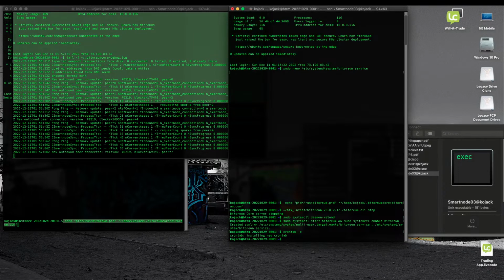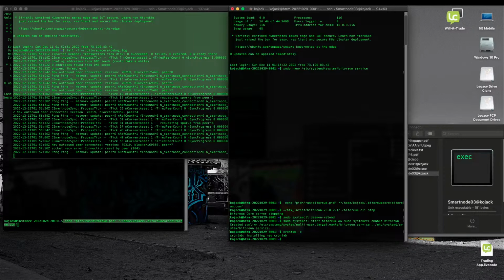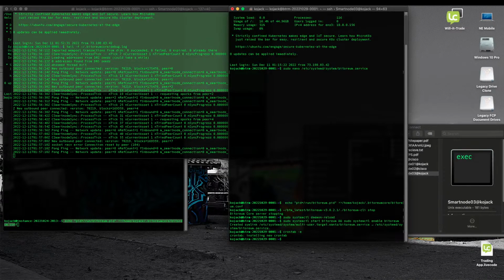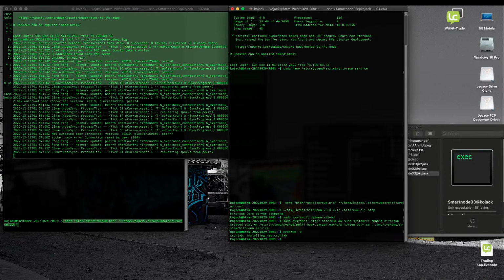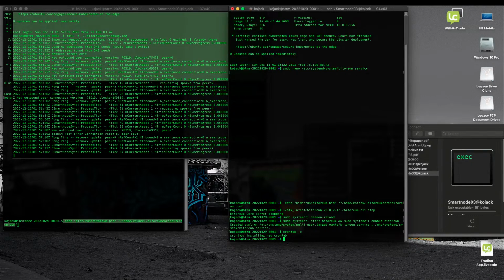Yep. In the future, though, I'm going to have to remember to update that because I delineate version numbers in my Bitoreums that I put on my machine. So I will have to update that service under the sudo nano Bitoreum service.